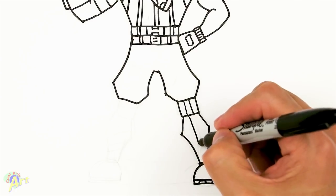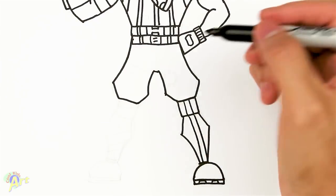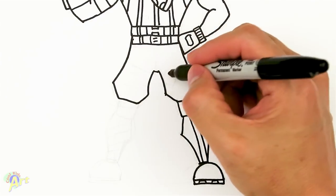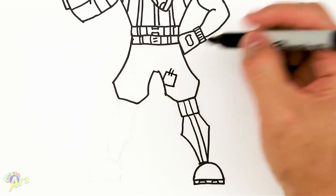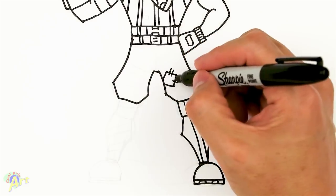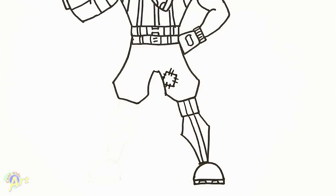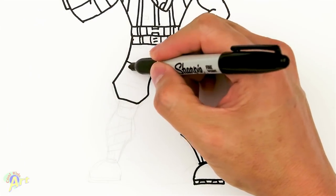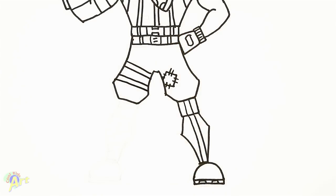And then let's add in this armor. And let's add in the detail here. This little patch. Just draw a little triangle like that. I mean, a square. And then we can draw in the stitchings on both sides. So that's very easy. And then we're gonna give him two straps. So that's one and two.